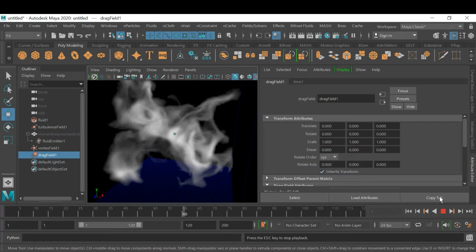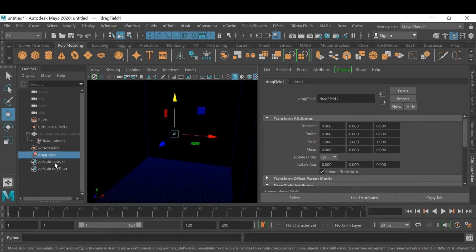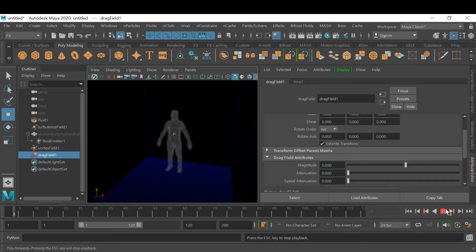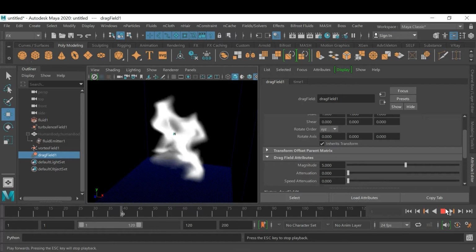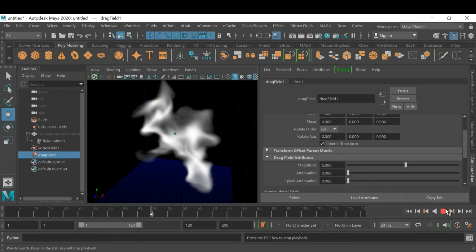Okay, if you want a little more, you can just try. If you want the drag a little more dramatic, just increase it to 5 and let's see what happens. We don't want the particle or smoke to extend or expand that much, so just increase the drag field. The drag field is going to hold the fluids. Let's see how it reacts. Much more organic there.